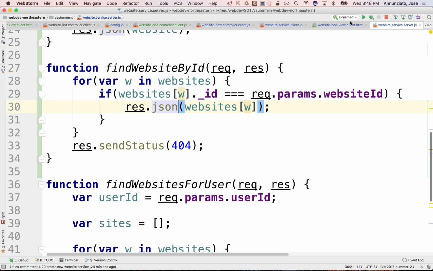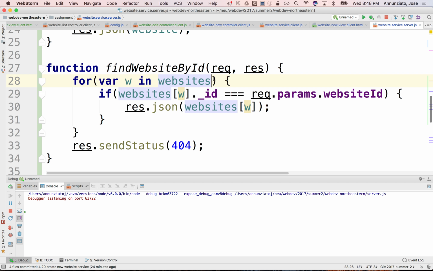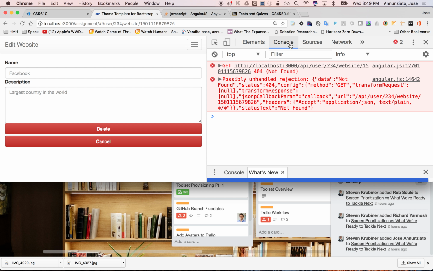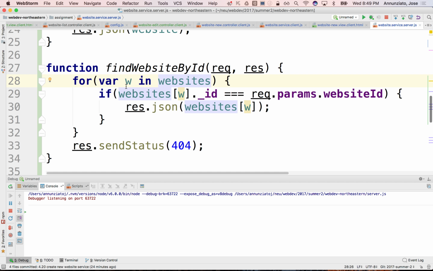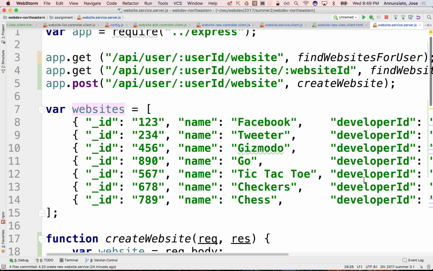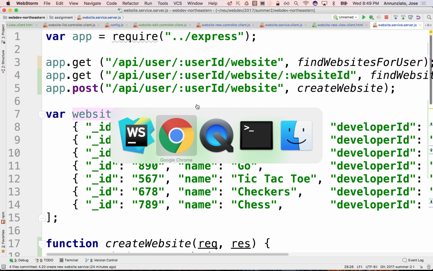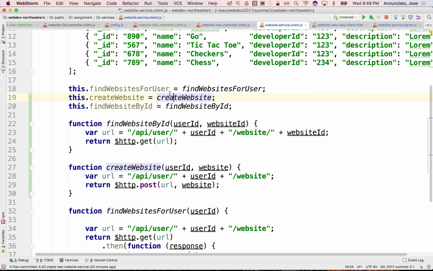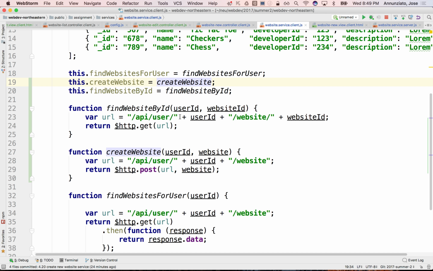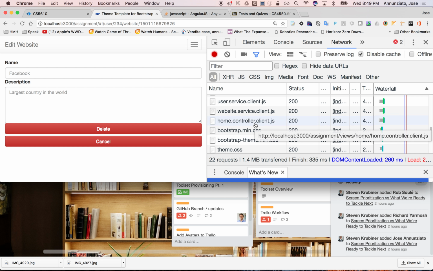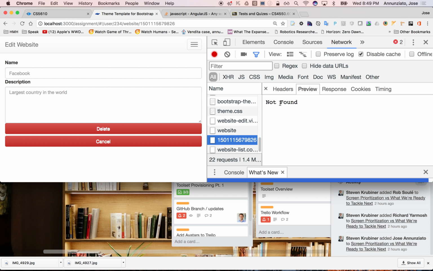Okay? Right? So if I restart the server and I go back here and I refresh, I have an error. Website ID. Did I restart the server? I hope I restarted the server. Website ID, API. Oh, I think I'm using the wrong API name. Where is it? No, that's right. API user, website ID. Let's go to the network. In the network, we are trying to hit it. Not found.